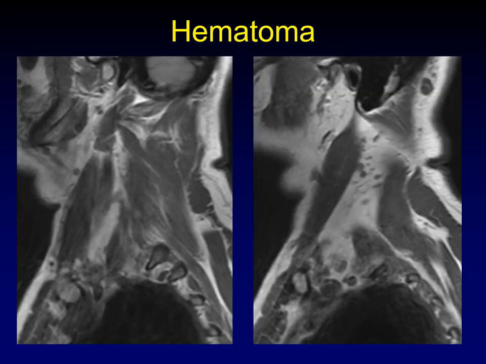A brachial plexus hematoma appears as the inability to make out the nerves as discrete round objects in cross-section. If it looks hazy around the nerves, that's the infiltrative hematoma obliterating the fat planes. In the scalene triangle — where the subclavian artery is visible — we should see the trunks of the brachial plexus as discrete circles, but instead we see only hazy areas. Following laterally into the arm, we see vague blobs rather than discrete round objects. This is hematoma surrounding the brachial plexus causing a brachial plexopathy.